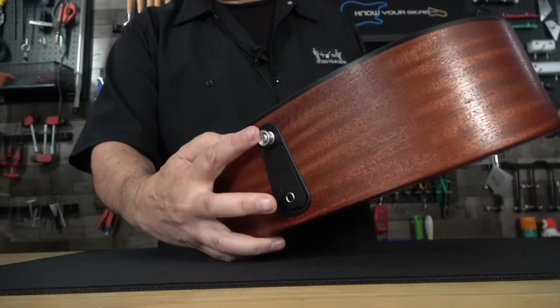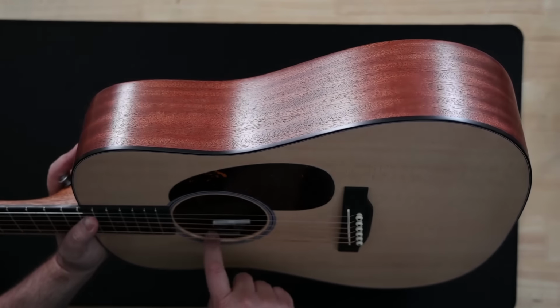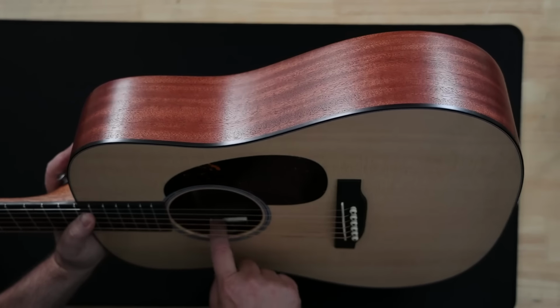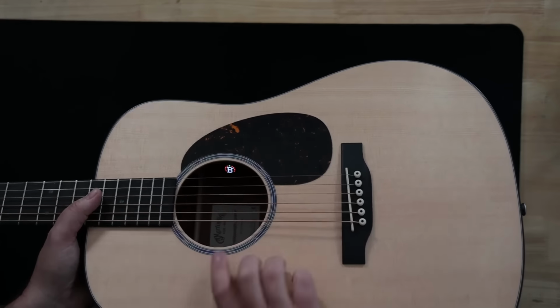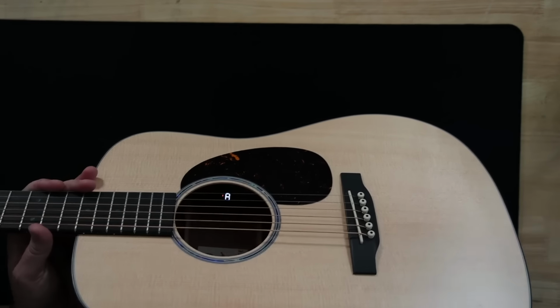So there's your output jack, and then of course your strap button. And then inside the sound hole, you're gonna have the Martin E1 system, which has essentially a volume and a tone control. And there's two buttons. There's a phase switch to put it in and out of phase. More importantly, there's a button right here that turns on that tuner. And again, very smart.